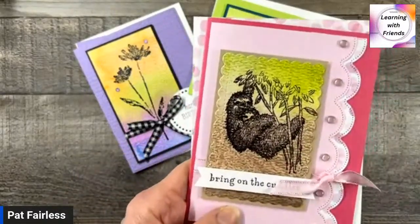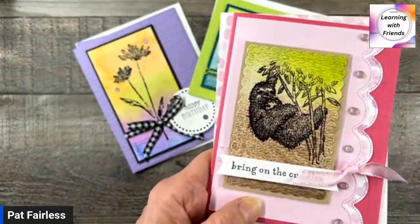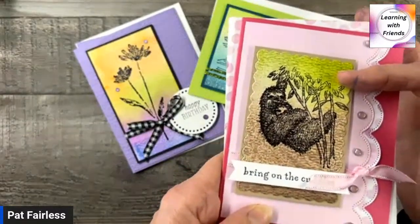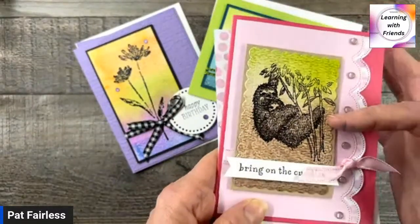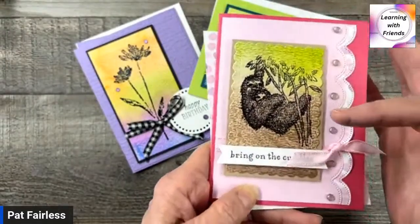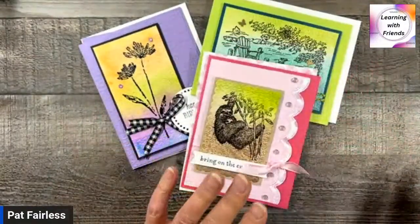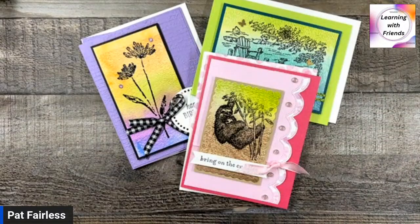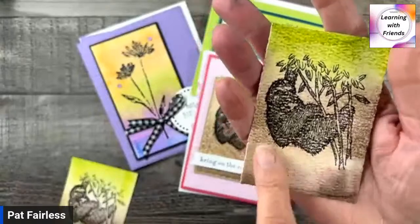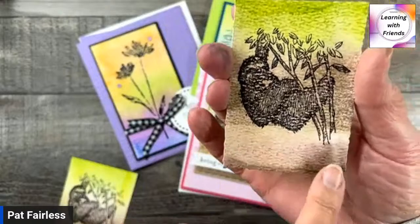On this one, I used, gotta make sure I have the right one here. I used, I think it's Lemon Lime Twist, Crumb Cake, and Early Espresso. Yes, Lemon Lime Twist, Crumb Cake, and Early Espresso. And I did this one several times, and they probably had the most variation. I'll just show you the other two I did. Here you can see it's lighter down here on the bottom, even though I had Early Espresso, and I didn't put a lot of it.